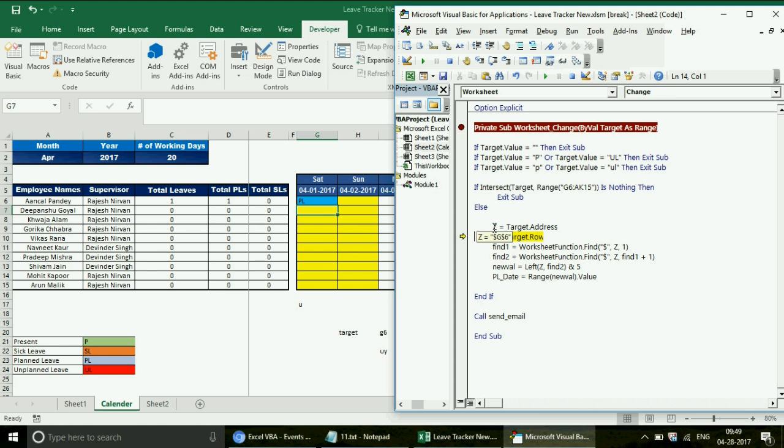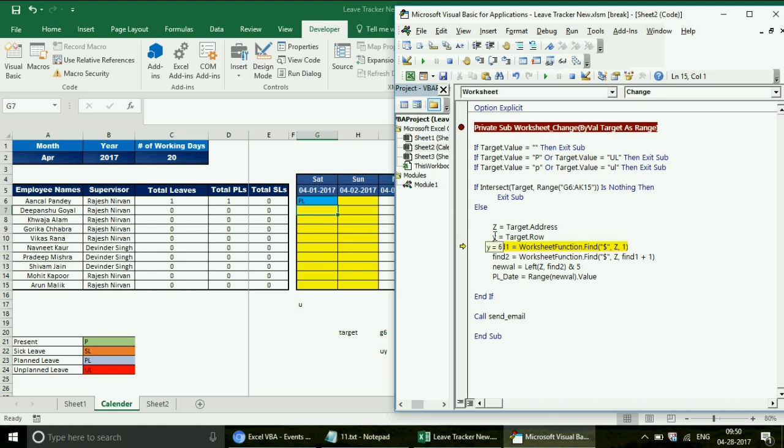So what I will do is extract my column from this $G$6. I will get my G extracted, and then I will concatenate that G with the row number 5, because in G5 I have my data, and this is what exactly I want to capture. So this is what is happening here. First, we are collecting the G6, which is the target address, and the next is Y, another variable which we have declared. This is going to give you the target row, which is 6. So I just run this, and now Y shows me 6.